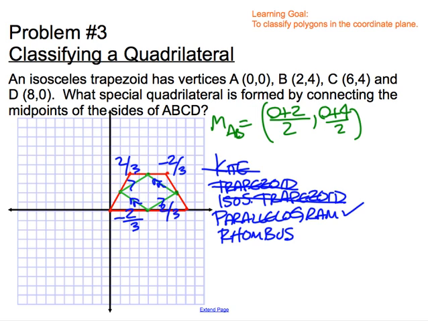However, it would be nice to be as specific as possible. To check to see if this is a rhombus, we could confirm that all 4 sides are congruent, that one diagonal bisects one pair of opposite angles, or to see that the diagonals meet perpendicularly. The final of those 3 options is probably the easiest in this case, since by drawing the diagonals we can see that one of them is horizontal and one is vertical. Since all horizontal lines and vertical lines meet perpendicularly, we can now confirm that this special quadrilateral formed is in fact a rhombus.